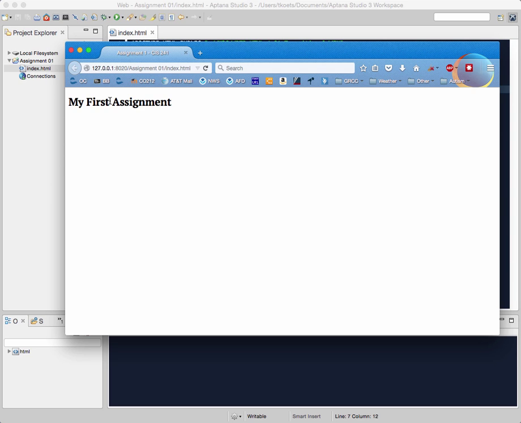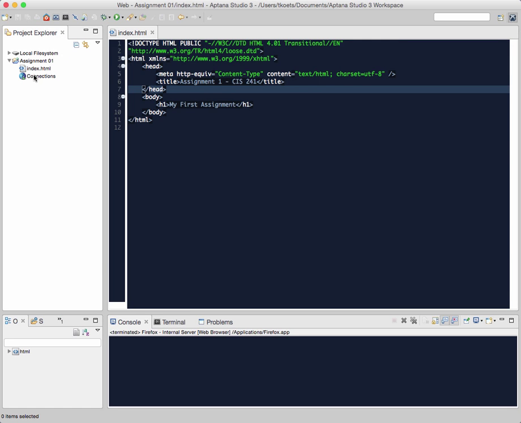And then you have your / and assignment 01 taking you into your workspace to the assignment 1 folder inside of it, and then taking you to your default page, which is index.html. This connections item over here is not a file. It's an object basically that you can interact with. So the only file that we have here is this index.html.